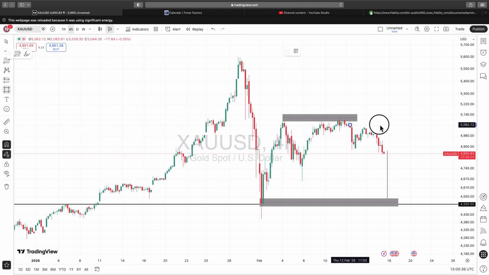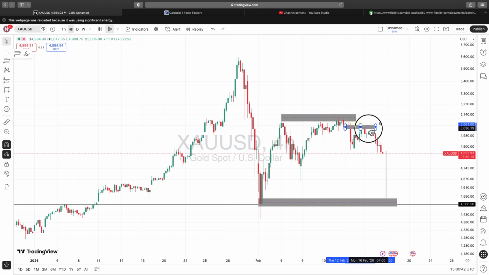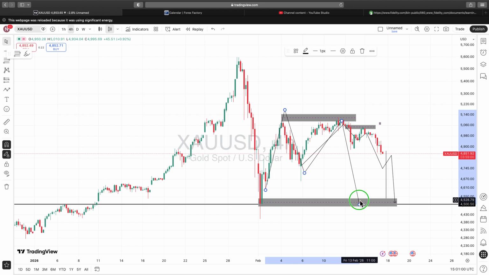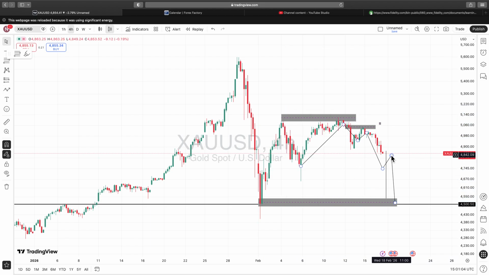So we had another double top, and with that double top, as I always tell you, we are now having what we call an M pattern. You can see this M pattern, which means we expect something like this. With this one also, we have another M pattern. You can see this M pattern. So we expect something like this one. That is what we expect on an M pattern.